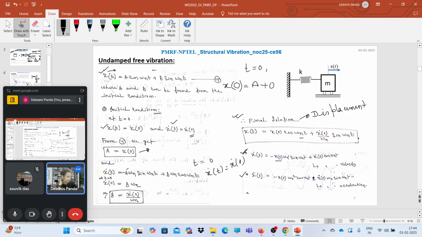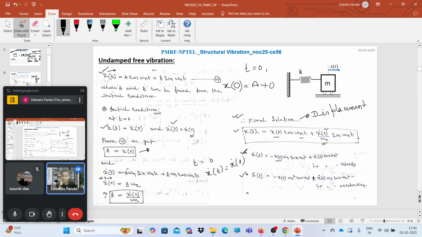So now, what have we understood for the free vibration case? For the free vibration case, the structure is vibrating without any influence of external loading. So how will the motion be generated? Due to the initial conditions. Either we can impose the initial velocity, initial displacement, or both. So for this system, if we know the initial displacement, initial velocity, and the properties, from which we can calculate the natural frequency of the system, we can easily find out what the response will be at different time instances.